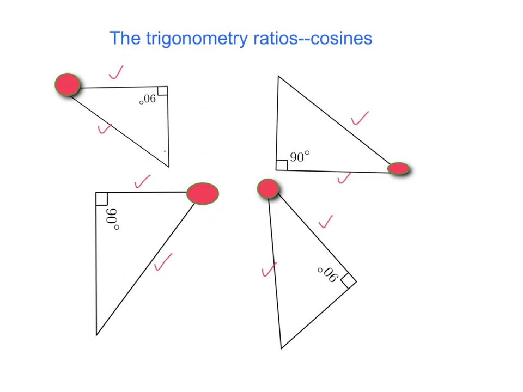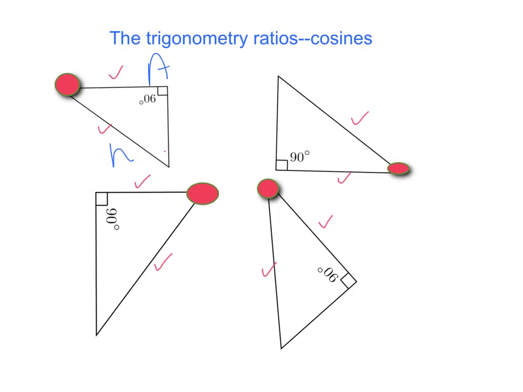All right, let's look at our second ratio, cosine. Again, if you have a look at the screen, we have some triangles, and I figured out how to put red dots for reference angles, so here we go. From this reference angle on the first one, we have nothing on the opposite. So this time we have the hypotenuse and the adjacent.